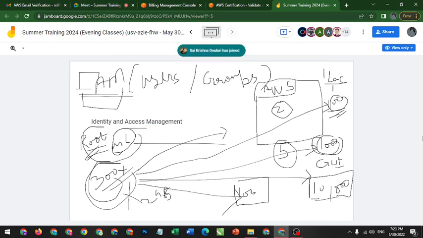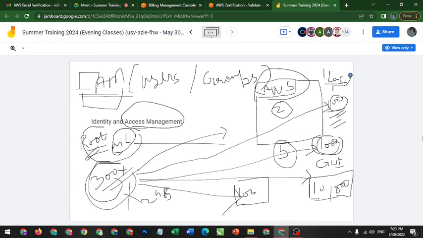That means for a particular category of user, if someone is working in an accounts department, they might not be able to see how the developers work. And if any developer is working, they might not see how the accounts are managed. So this is how, for the different people in this AWS organization, 1 lakh IAM users are required to be created.